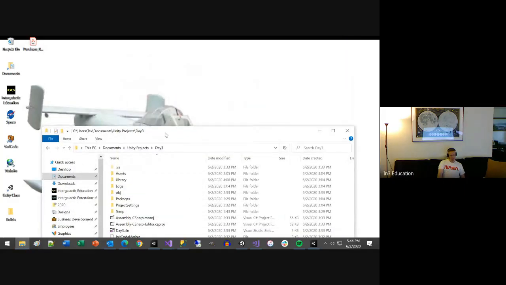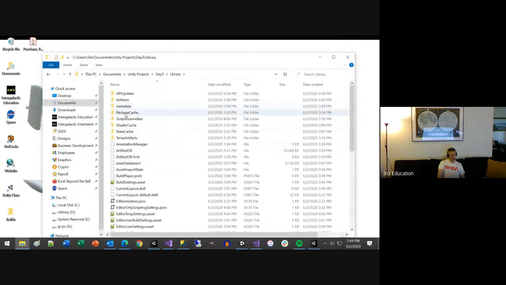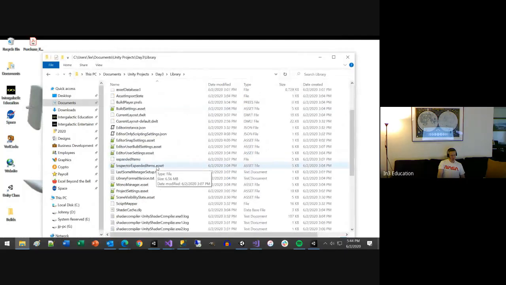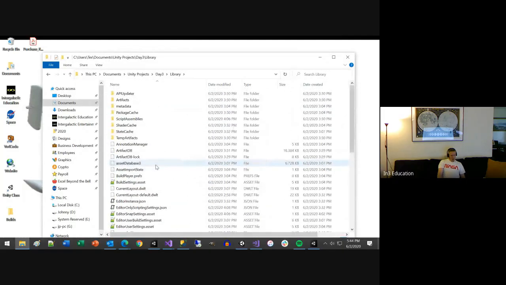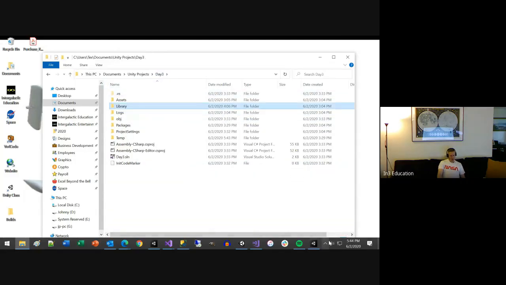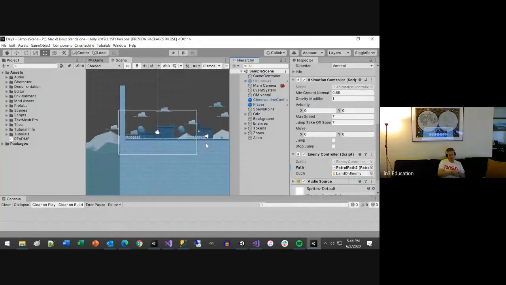Unity creates a lot of files. A lot of them are actually in the Library, which is a bunch of temp files. You could actually delete your Library, and when you opened up Unity, it would rebuild your Library for you. And as I mentioned, if you're using version control, do not check your Library into version control. Unity creates it automatically. It's almost like a cache of things that the editor uses. So you don't put it in your Git repository.